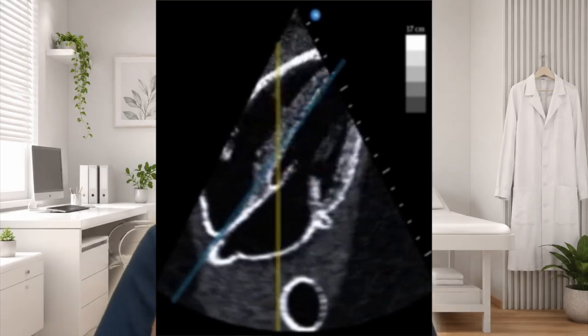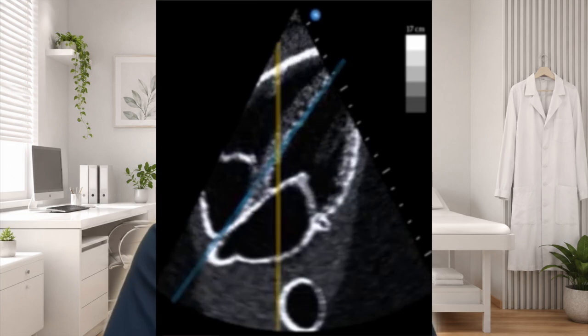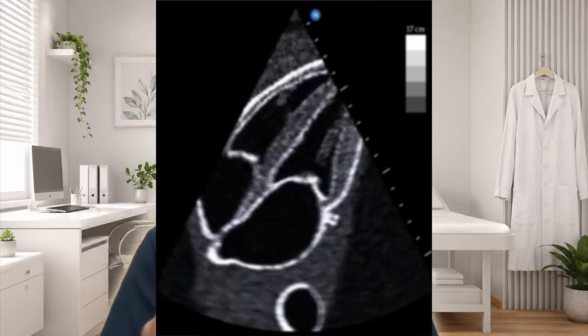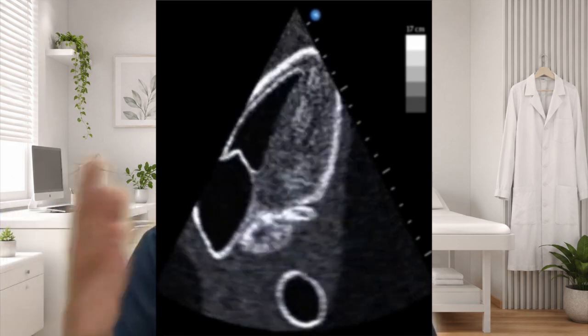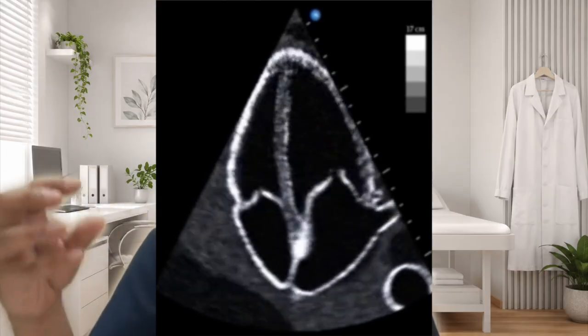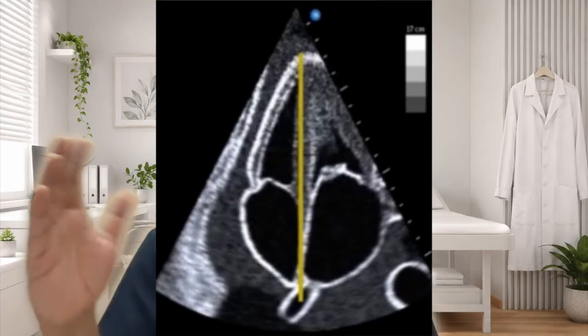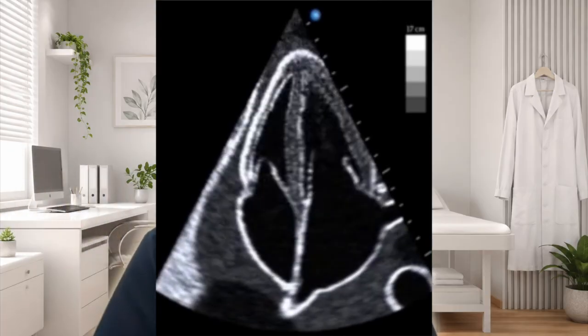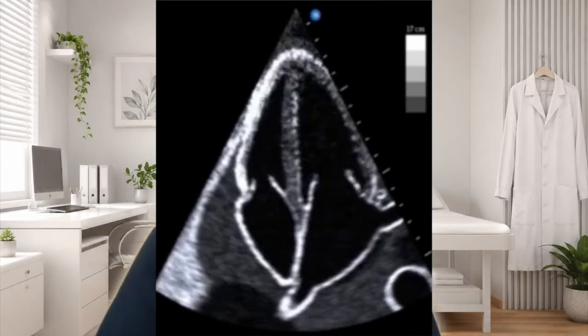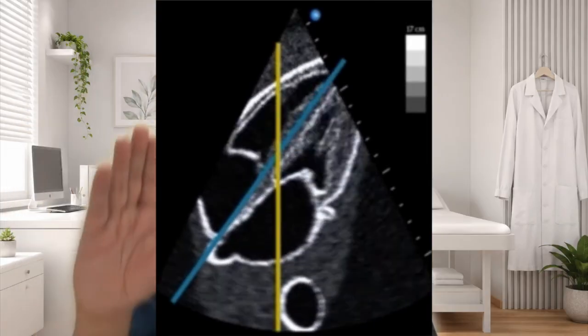How do you do it? There are 3 movements that we will do. The first, go from medial to lateral. This is going to stay forever. More lateral, more lateral. Think of the probe as encircling the cardiac apex. When you move laterally, the right ventricle becomes more prominent. When you move medially, the image emphasizes the left ventricle and its lateral wall.